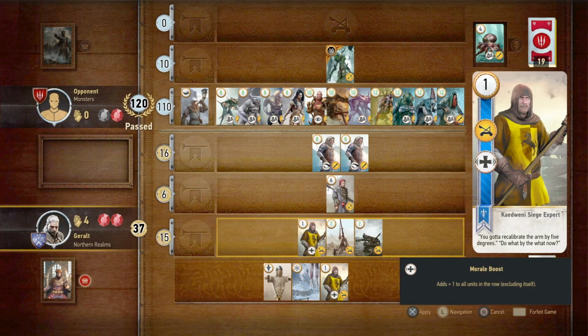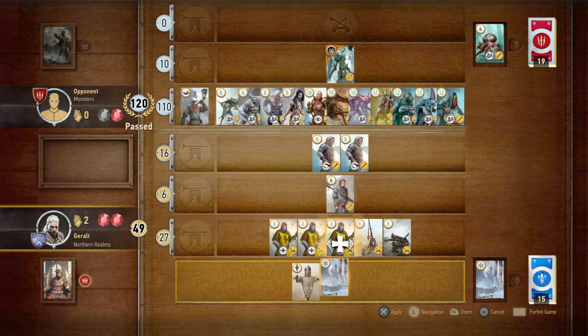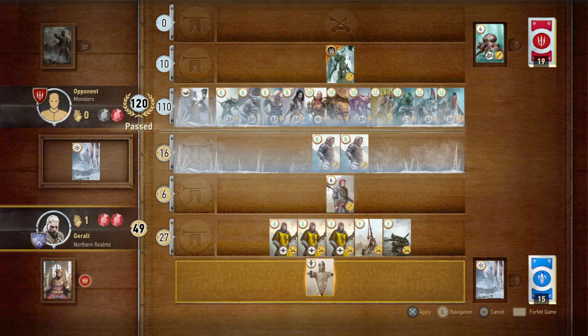Let's go ahead and drop that. Drop this. 120 to 49. Play this 1 card. 37 to 32. You talk about squeaking it out. Now, I do have the dummy card, but there's really no point in playing it. Once I play it, I'm going to pick up a card and just lay it back down. We beat her by 5. That's how close it was.